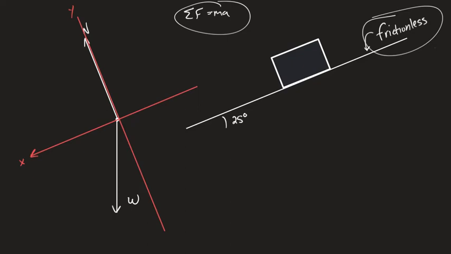Also, this part might be harder. There's an angle here. I don't have time before the bell rings to prove to you that it's at 25 degrees, but it is. I will prove it to you, but I don't have time today. I can tell you, though, that it's the weight that is off axis. So it is the weight that will have to be broken up into 2 components. The part of the weight that is into the plane, cosine, and the part of the weight that is down the plane, sine.